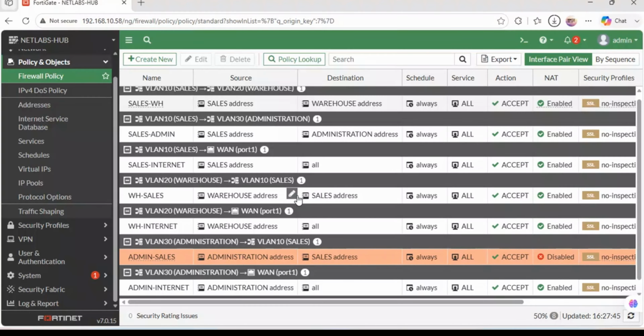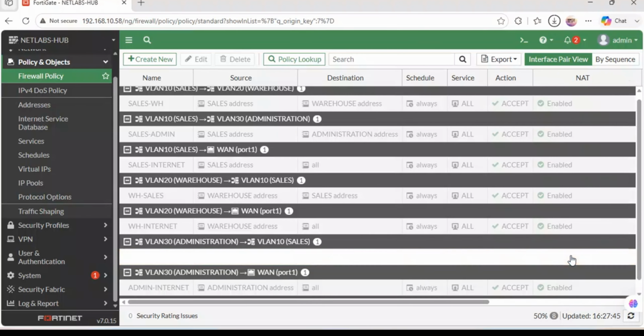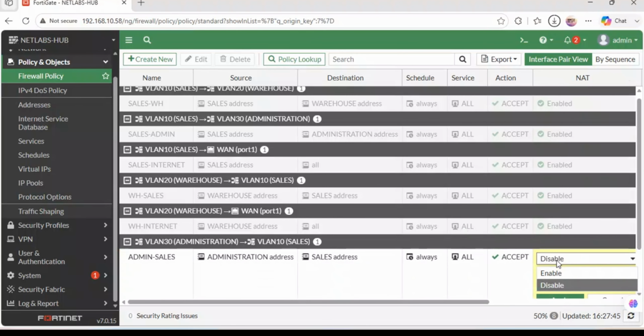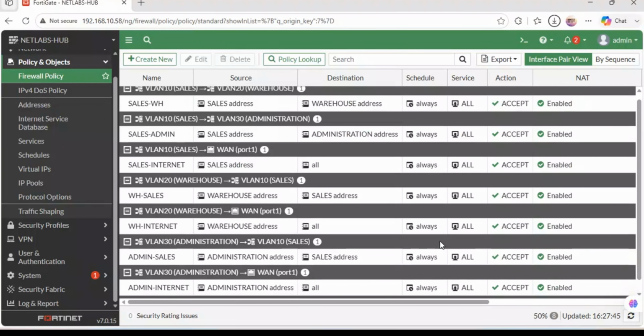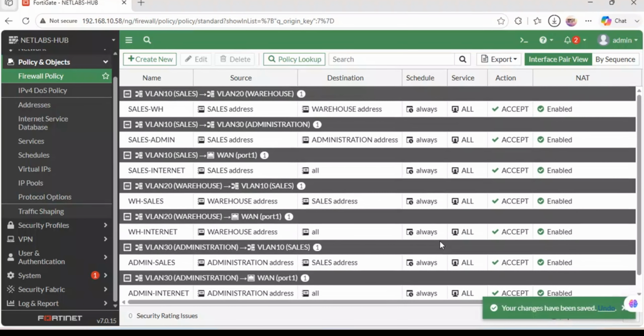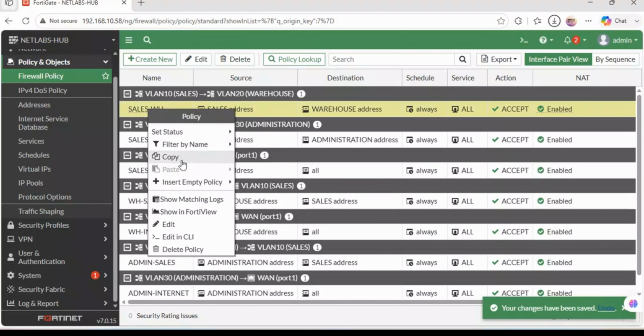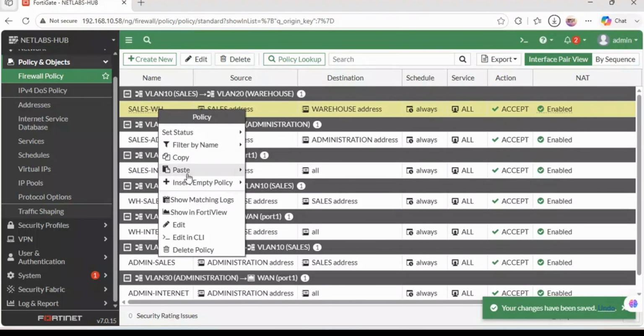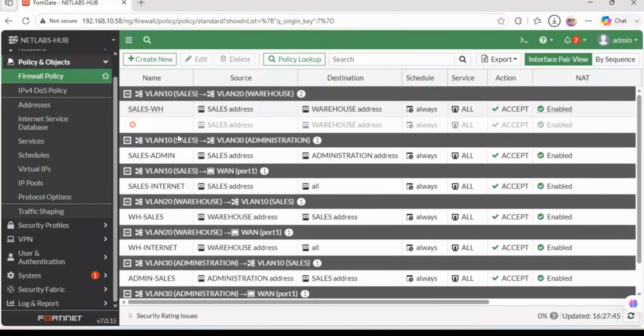Now I'm going to effect warehouse department to administration. Remember this one, you see NAT is disabled. It should be enabled. So I'm going to copy the rule, then paste below.